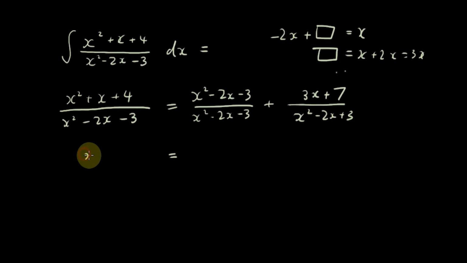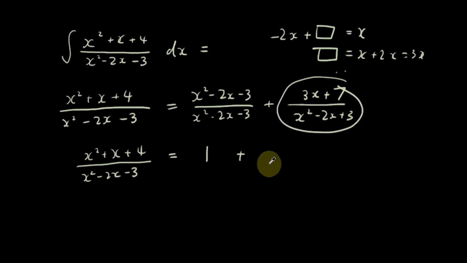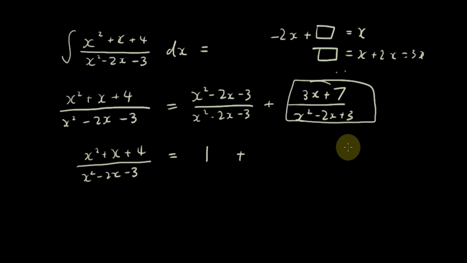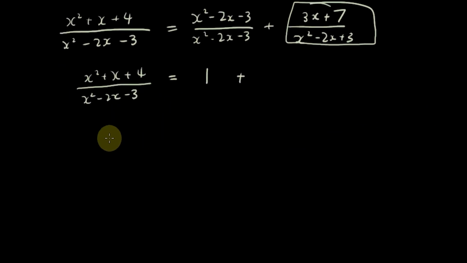So this on the left hand side, copy that down again, just so we can see how it is the same. So on the right hand side, I have a fraction 1 plus, okay, now I can use partial fractions to split this up, can't I? I can go 3x plus 7. So I'm just going to copy that down to help us understand how to split it up again. So I've got 3x plus 7 over x squared minus 2x plus 3.